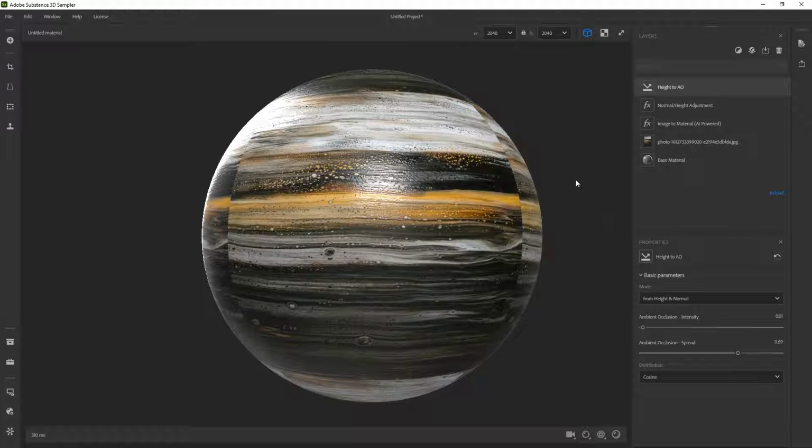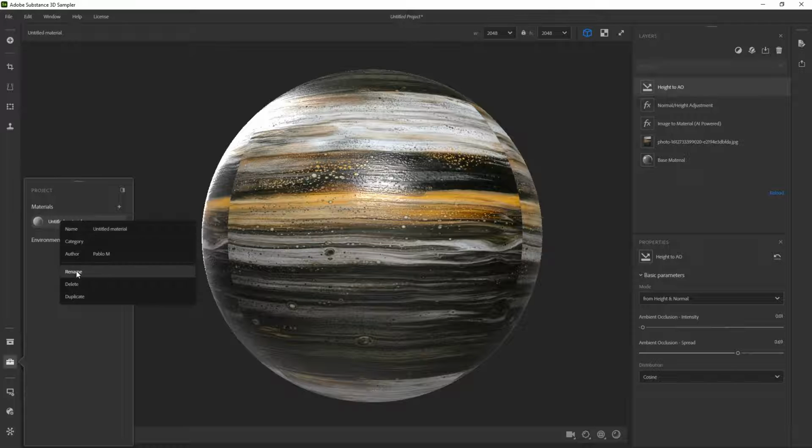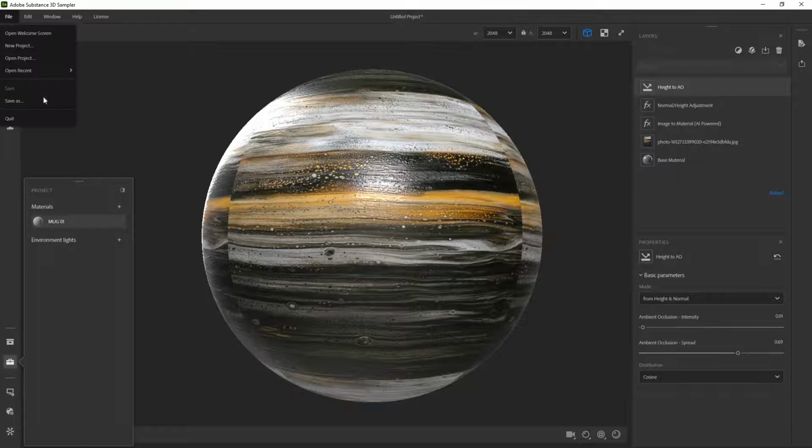Now, in order to save this material, this is actually saved, but we haven't saved the project. So if we go down to the bottom left where it says project, here you see that we're generating kind of like this preview. I want to right click on this material and click on rename. Let's call this one Mog01. And all we have to do now is go to File and Save As.